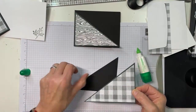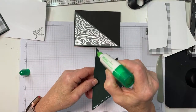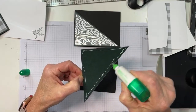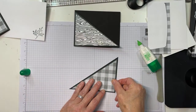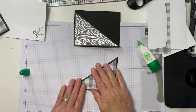And when we get to the inside, you'll see it doesn't even have an inside sentiment because I might want to add something different later. You don't know. That way it's all handy. Or I'll send it to a customer as part of their ordering gift, and they can make it into whatever they want. All right, so there we go.